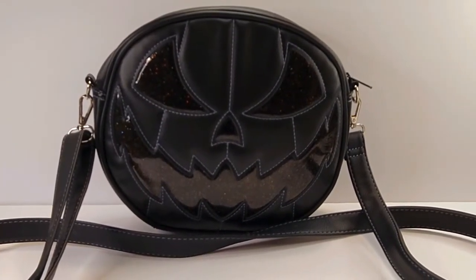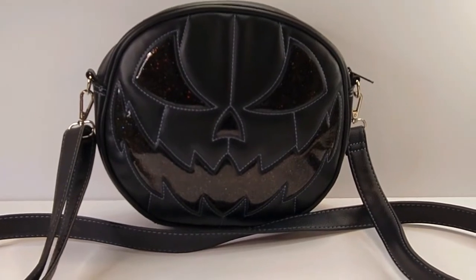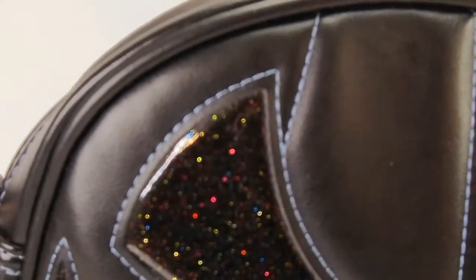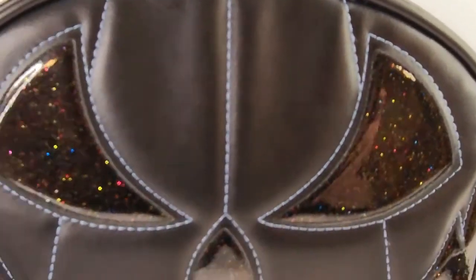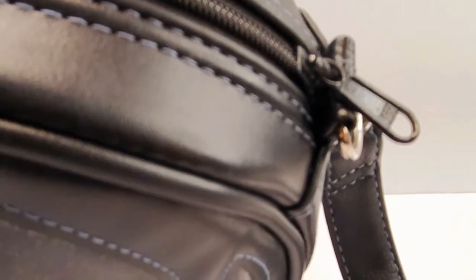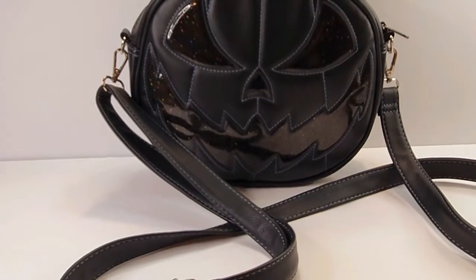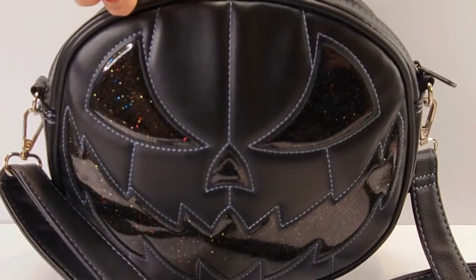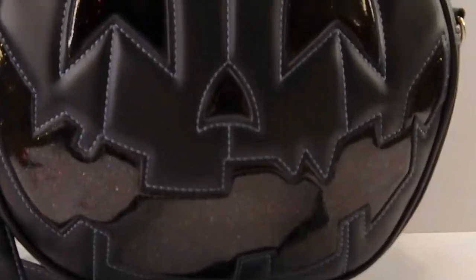Number four — bought this close to two years ago, really, really cute. It's full of my junk so I won't open it up. It only has one pocket. The stitching is like a gray. And that glitter — oh my gosh — it's like all kinds of different colors. So, so pretty. The detail on these purses is really amazing, so pretty, so magical and so much fun. And as you can see the zipper pull is like the last one, but not like the first two. Nice strap — this is the one I've been carrying recently, I really, really love it. So it's got its angry side and it's got its happy side too. Really, really cute. Pretty, pretty glitter.